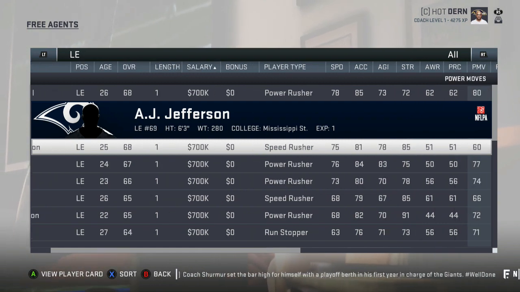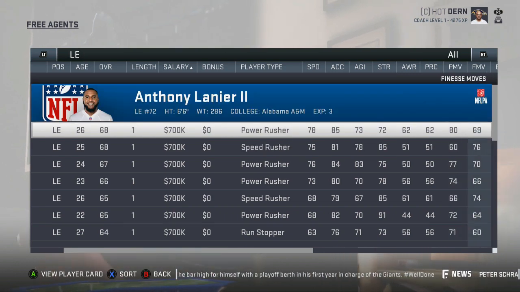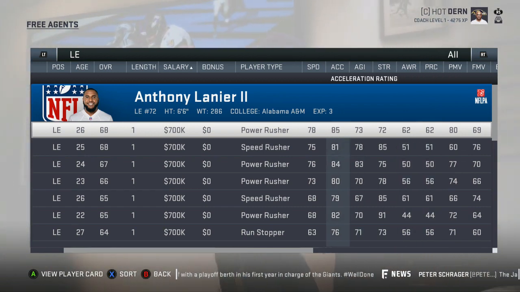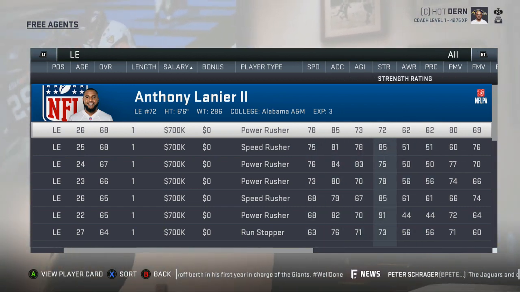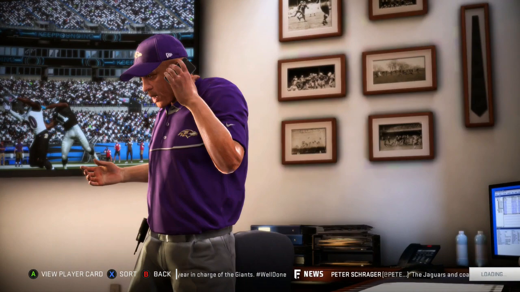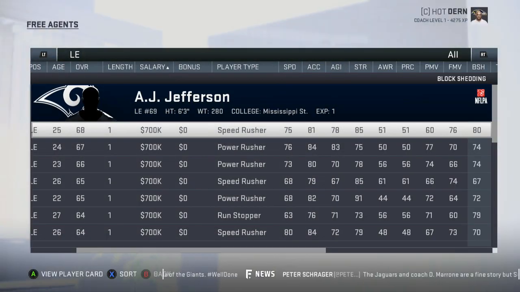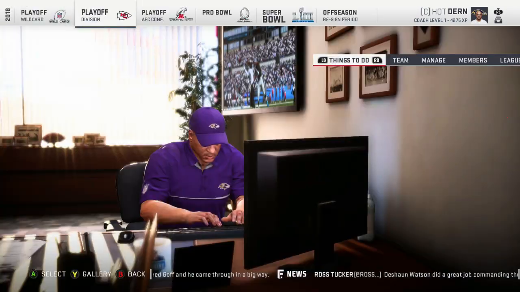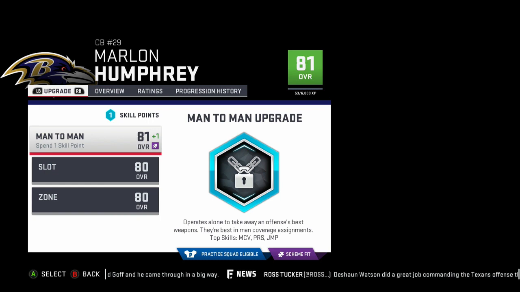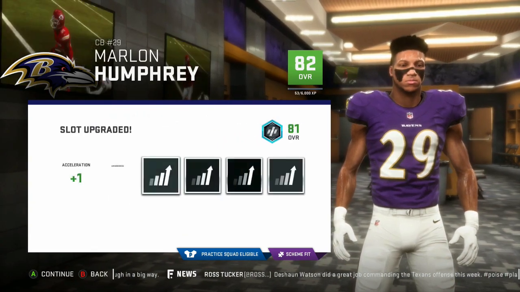Who has the best power moves? I'm gonna take Anthony Lerner. His speed's better, acceleration's better. His strength's a little less, but it's still pretty good. Yeah, I'm gonna go with him here. He's a pretty good guy. He got some power moves, so it's great. What we do is, can we upgrade any players? We do. Mont Humphrey, he's gonna be upgraded.